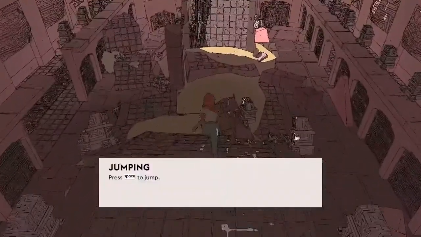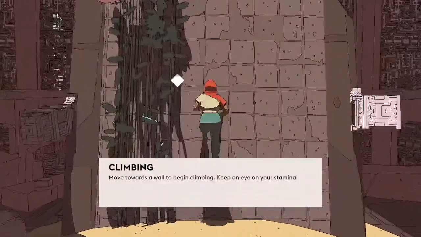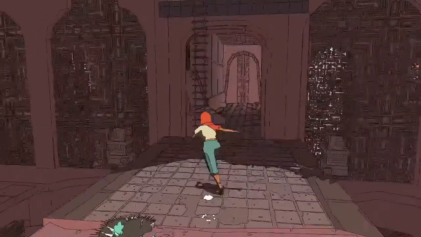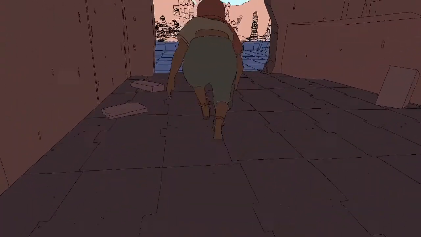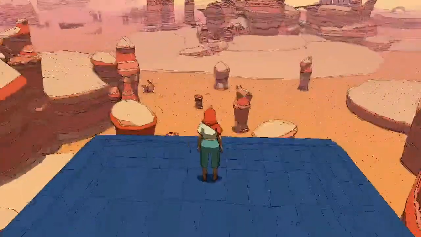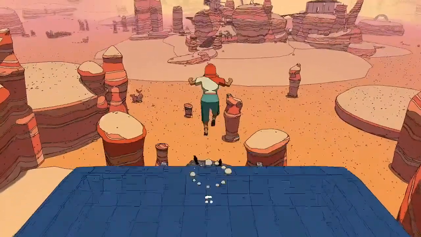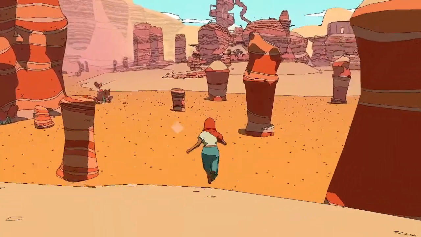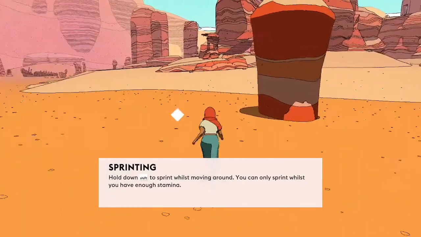So space is jump. I can do that. Move forward to a wall to begin climbing. Oh, I think stamina is the little diamond that you see there. And stairs don't have any stamina use. Okay, that's great to know. Let's see for crouch. Look at this. It's pretty. I can actually sprint, but it consumes stamina. Okay, that's good to know.